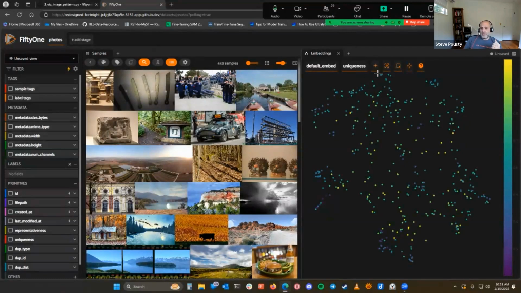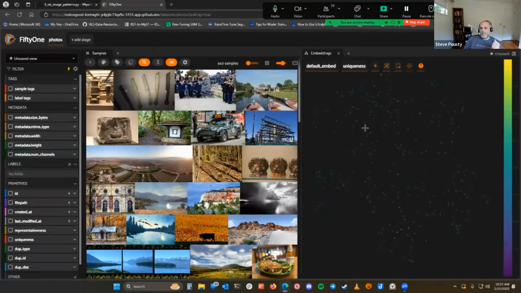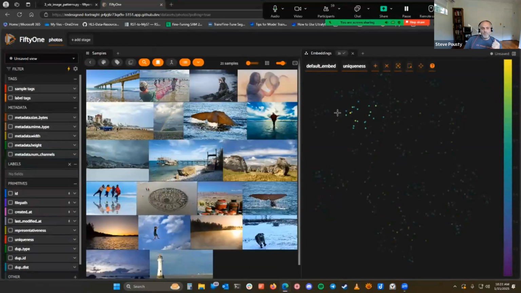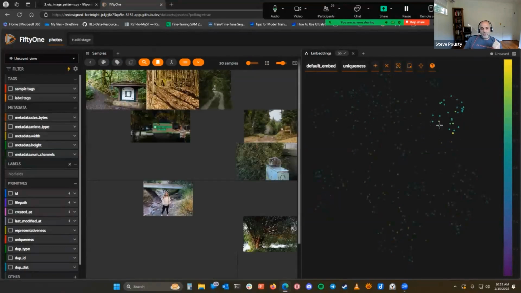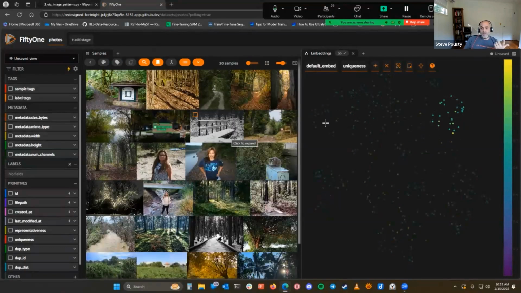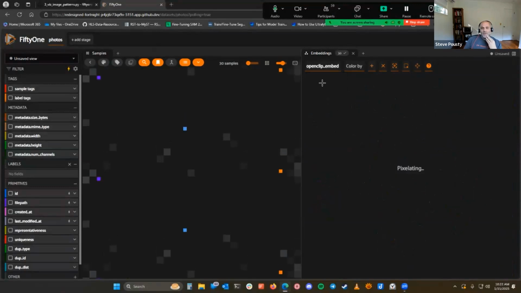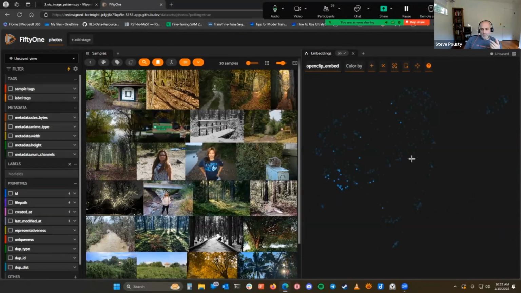And so what you can see with the default embeddings, this is MobileNet. I think it's probably, let's see what happens if we grab inside here. What's going on? Right, so these all look almost somewhat similar in color. If you look at them, right, well, no, I guess not. I don't know what's going on with this cluster here, but what I wanted to point out is that if you go to an open clip model, see those same points are selected. These are those same images. You'll notice those get spread out all over the place, and that's because clip, since it's multimodal, is actually using the semantic textual that was accompanied with this to help calculate the embedding.